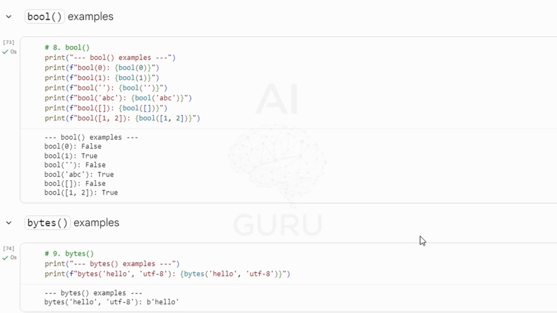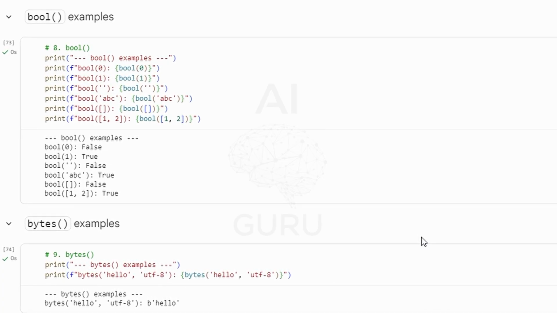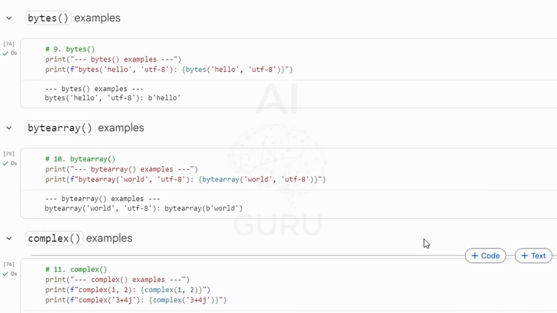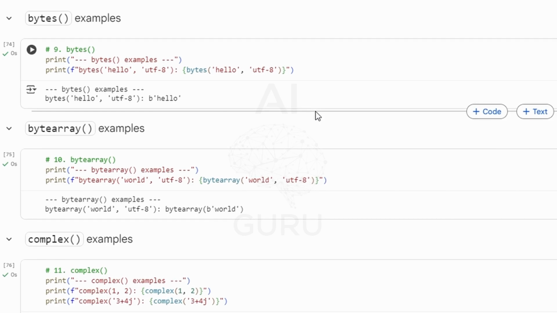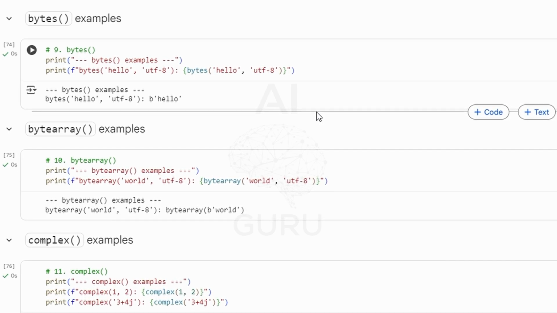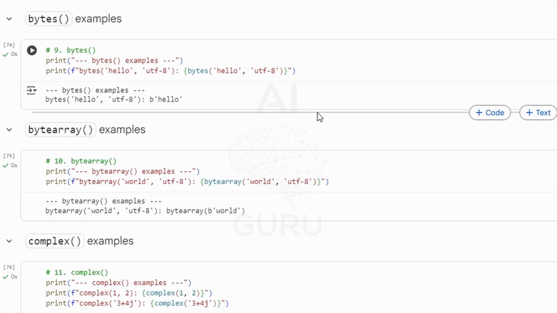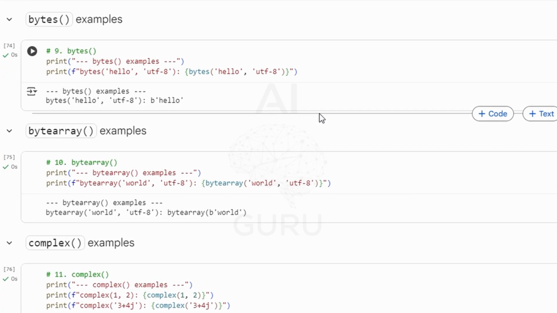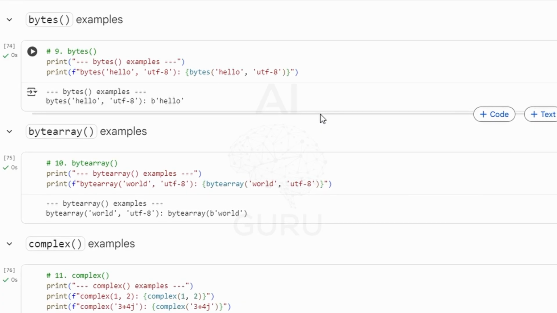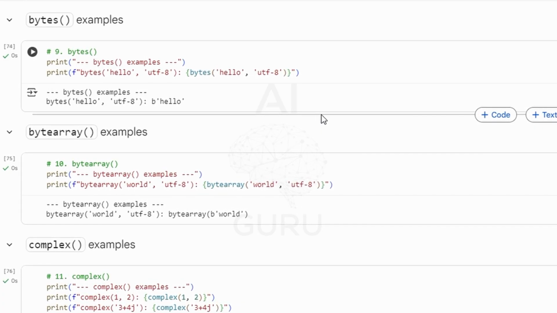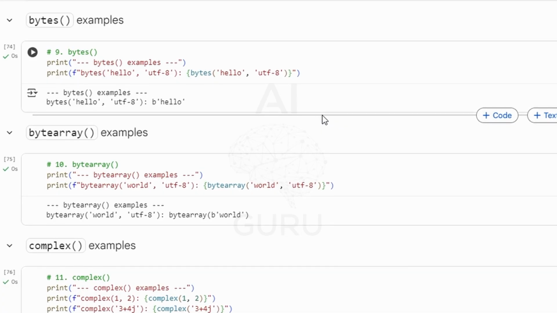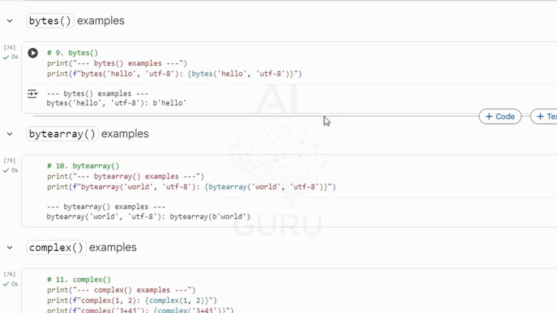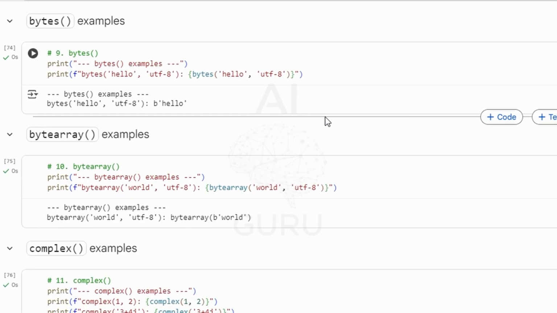That's really core stuff. But type conversion isn't always high level, right? Sometimes you need to get down to the byte level. Absolutely. Networking, security, messing with binary files, you need bytes and bytearray. So how do those work? Well, data moving in or out of your system is usually raw bytes. If you create bytes from a string, you must tell Python the encoding, like bytes('hello', 'utf-8'). And that gives you b'hello'. See that little b prefix? That tells you it's raw bytes, not a text string. And bytearray, that's for when you need those bytes to be mutable, changeable. If you need to tweak individual bytes in memory, like modifying a file header or a network packet, bytearray is what you use. Got it.